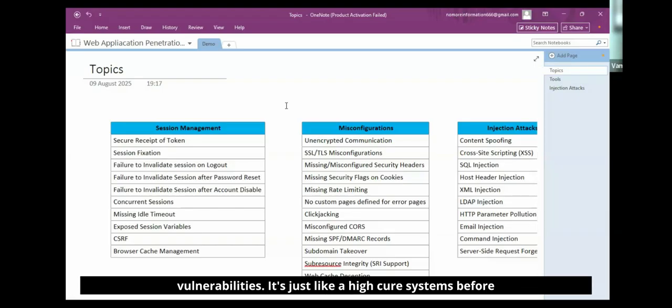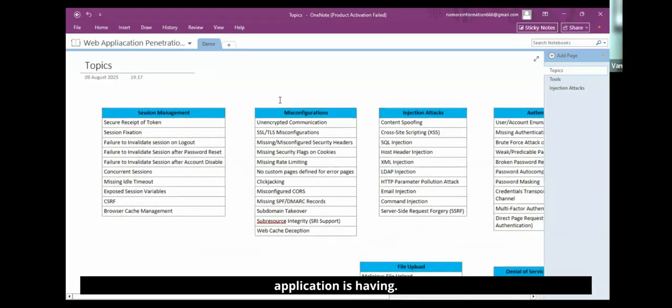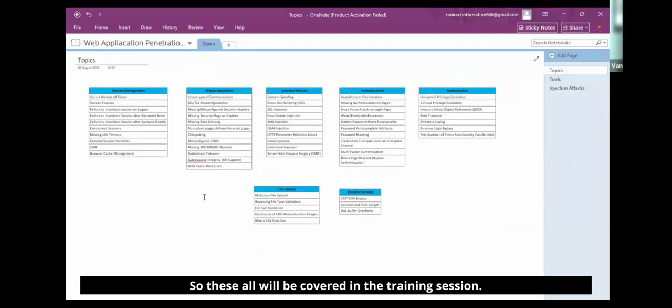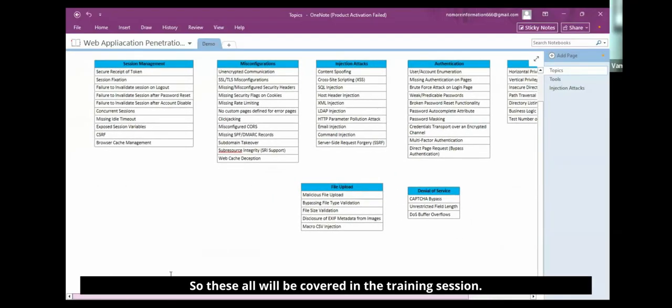It's just like hacking your systems before the hackers do. So as part of that, we are going to cover what all things we have to check in a web application. These are most of the vulnerabilities that a web application has, so these all will be covered in the training session.